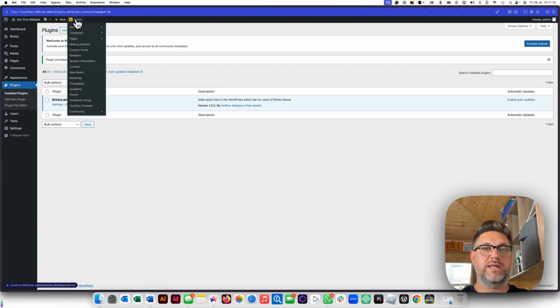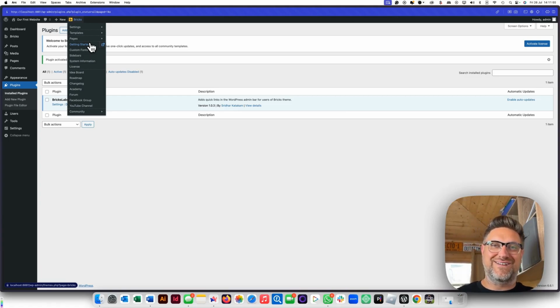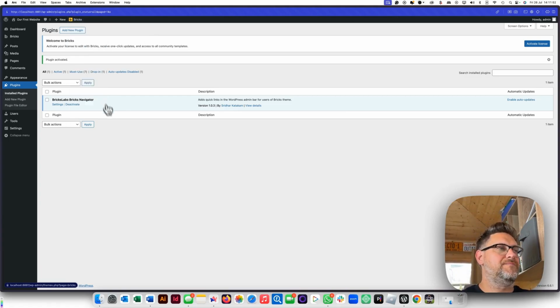And also up here at the top, you've got this additional little link. This is a free plugin. I didn't include it in the download bundle because I wanted to show you how to install it. But this is a really good one. It's free, but it lets you jump between different elements of Bricks to edit them as you go along. So I cannot recommend that one enough. It's super stuff. But just install that so you know how to install a plugin. That's how to do it one way.